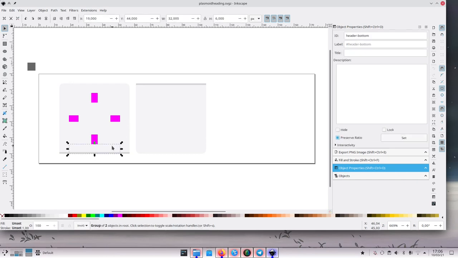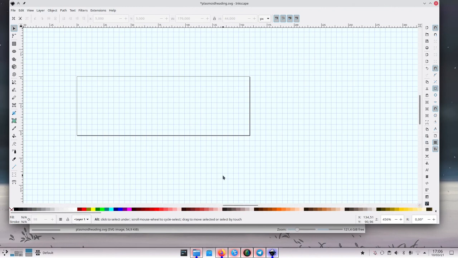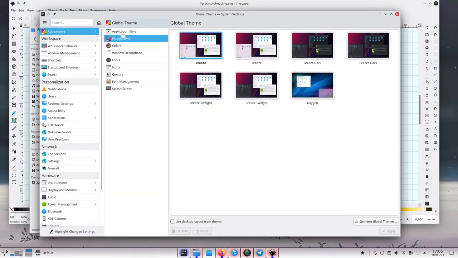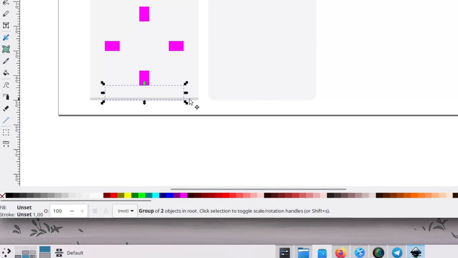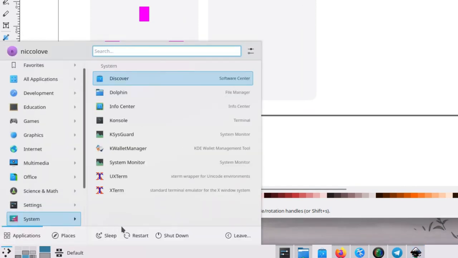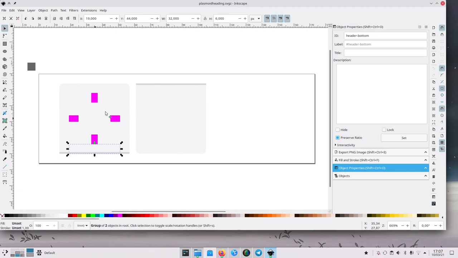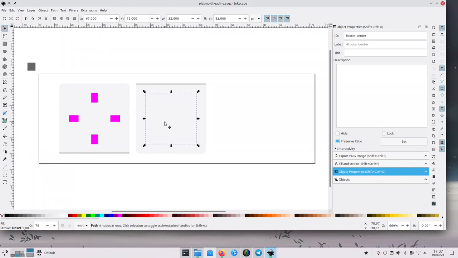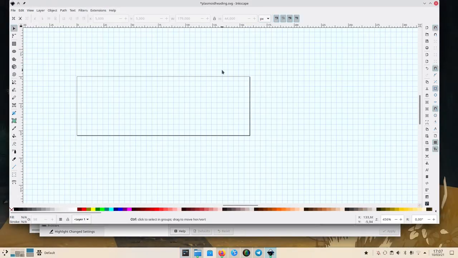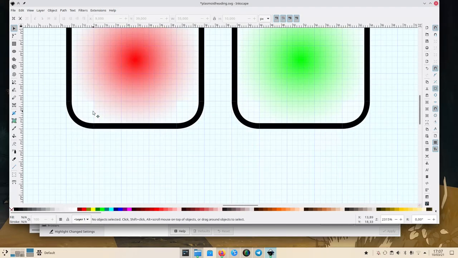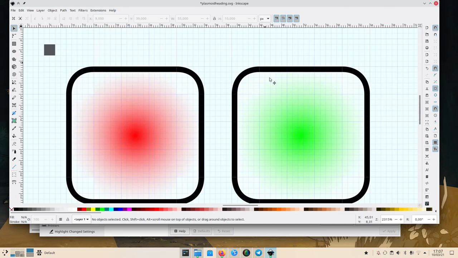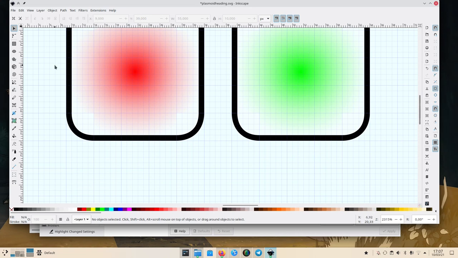The header element, which we can see, whoops, if we open up again the Breeze theme, we can see them here. They have a bottom separator, which is this one, whilst the footer has a top separator, which is this one. So we'll need to do something similar. We need two elements, one for the header and one for the footer. So let's look into it. We only need two elements, so let's delete everything else. And the bottom part for the header and the top part for the footer shall not be rounded. So let's actually take them off for now.